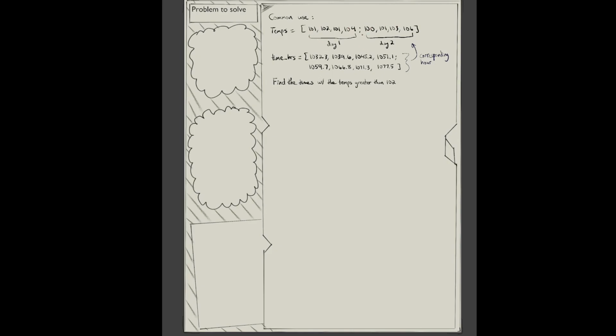And in the first row, we have day 1 data. In the second row, we have day 2 data. And then we have another matrix, time hours, time underscore hours, HRS. And then this would be the time in hours corresponding to these points of data.